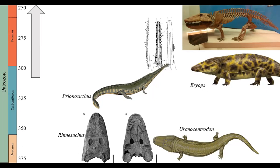Parotosuchus and all of its relatives are one of my favorites because it looks like, if you imagined a frog crocodile monster, it has that long face, but it's amphibian. I like this. I put this skull here, right? I try to put some fossils on all these slides too. So this is Rhinesuchus. Here's Rhinesuchus' skull upside down. And there are these big interpterygoid vacuities right here that all temnospondyls have. I like these big guys because it's fun to imagine them doing the blink thing, because some of them are quite large.